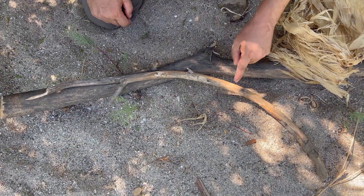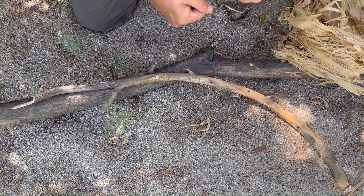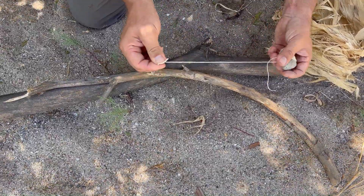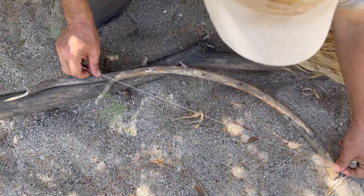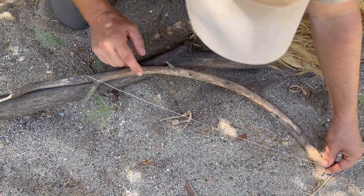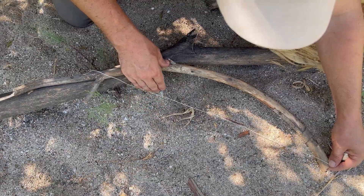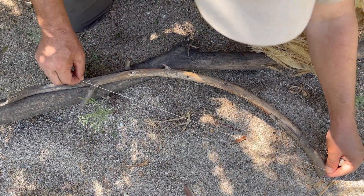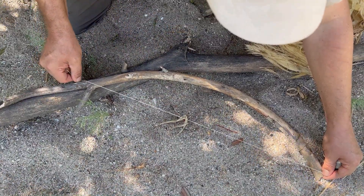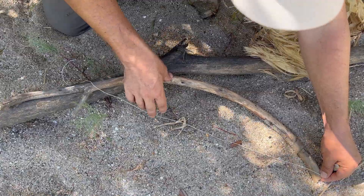I'm using this branch as the simplest example of a bow. I'm using a dead branch because a green branch can flex and that will steal from the force we're trying to use on our friction fire. We want enough bend that when we put our string across, we have more than two inches from the top of the curve to the tip of the string. We don't want too straight of a branch because when I tie this on, I can control the tension of the bow with a bit of grip.